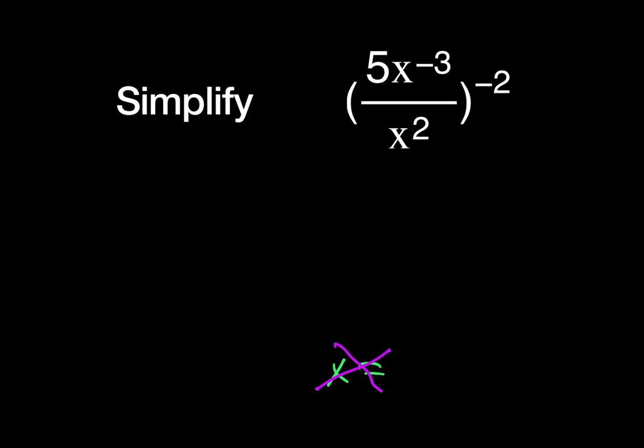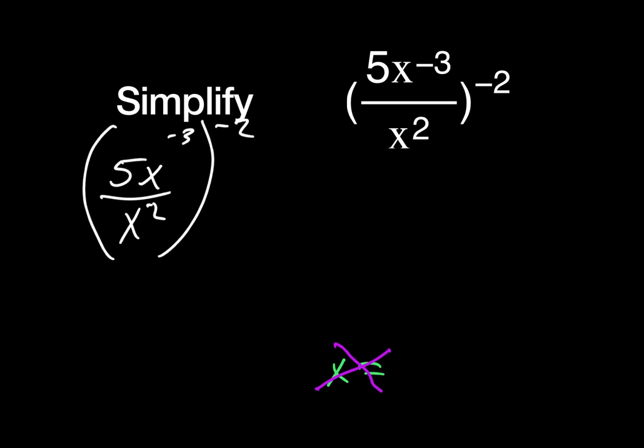But I'm going to start by rewriting it just because my brackets look kind of weird. Over x squared. And it's everything to the minus 2 power. All right. Parentheses is still where I would start. Do what's inside parentheses first. So I'm going to have 5x to the minus 3 minus 2. I have same bases. Also make note, that is only on the x.